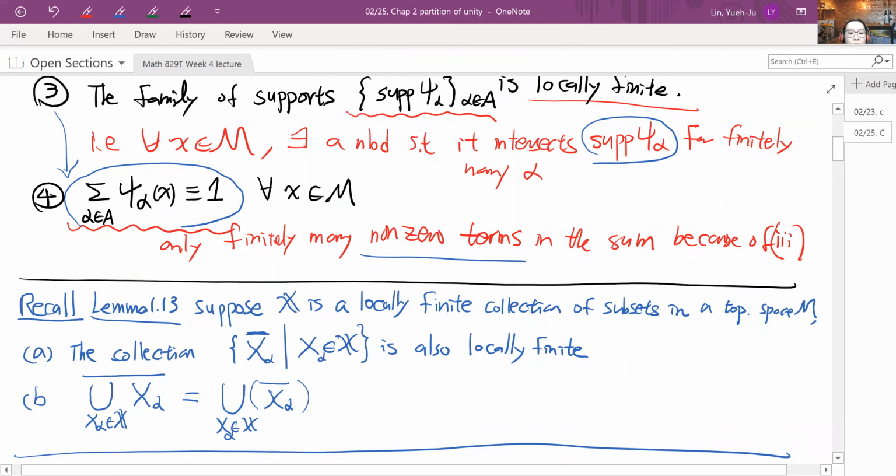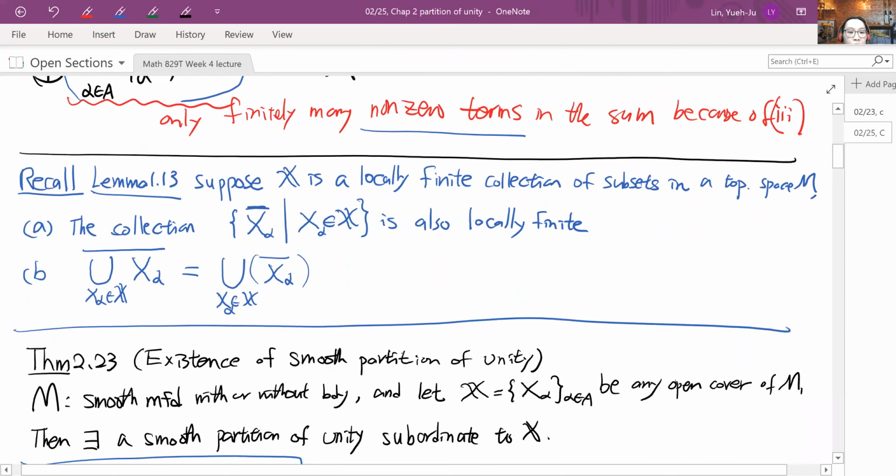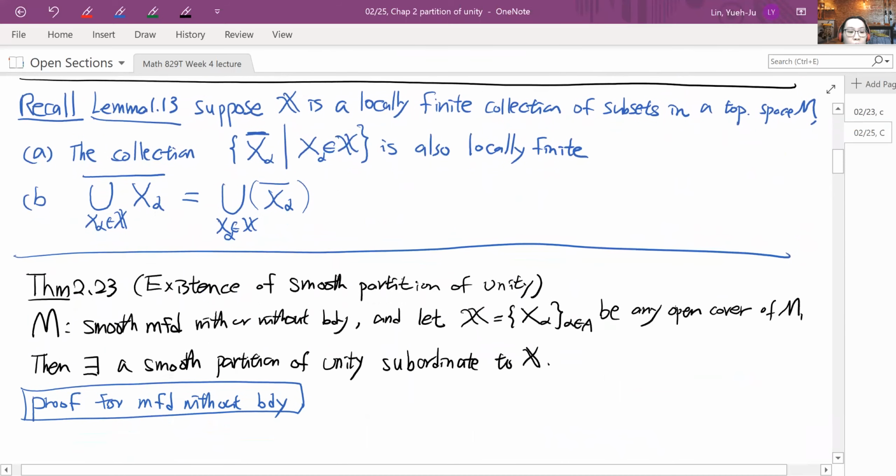But before we proceed to the theorem, let me show you both the theorem and the lemma. In order to prove the existence of a smooth partition of unity, I need to recall this lemma. I don't think I mentioned it back in chapter 1 because back then we didn't need it. You can try to prove it, but it's not hard to imagine; it's quite intuitive.